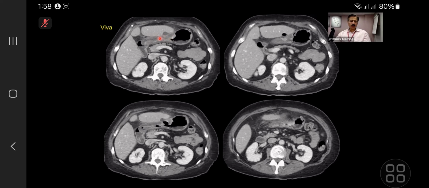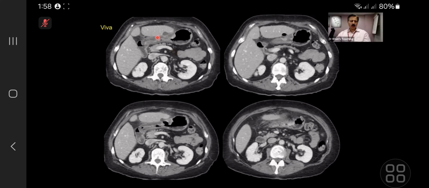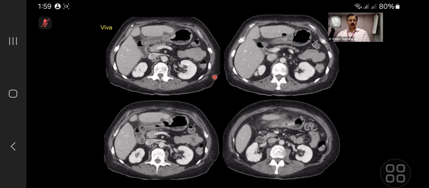What do you think, how will you describe this? This is the antrum and the pyloric canal. How will you describe this thickening? So it's quite irregular. There appears to be some mucosal irregularity, and there's also thickening of the submucosal area. What is the attenuation of this submucosal thickening? It's quite low. What does it tell you? Can it help you reach a diagnosis? Low attenuation could imply that it's fatty in nature, or ischemic. Okay, I'll come back to this point.